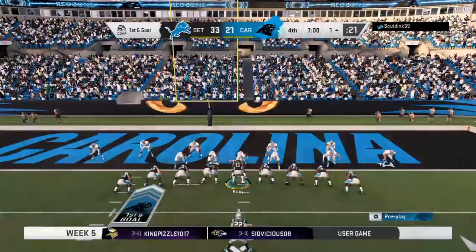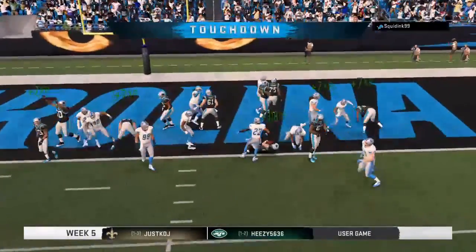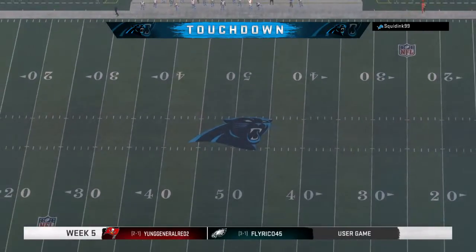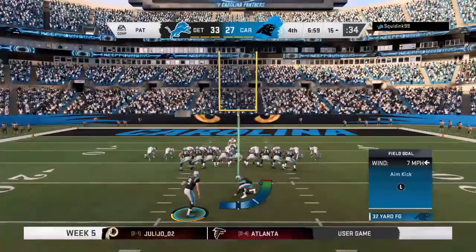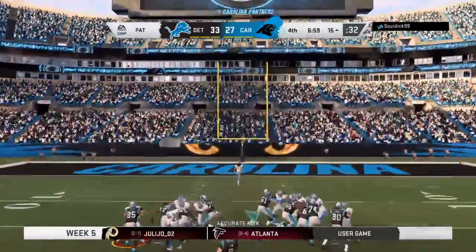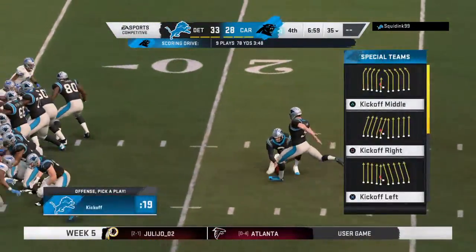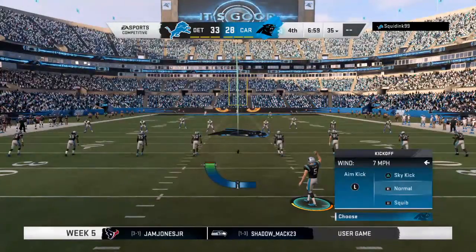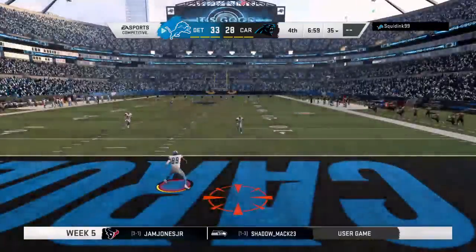First and goal, and they got to be thinking a chance to get right back. And he takes it into the end zone for a Panthers touchdown. Taking it in from a yard out as his guys are back within a single score. You know, the extra point, and now things get a bit more interesting here in this fourth quarter. A 5-point game now as here comes the kickoff.